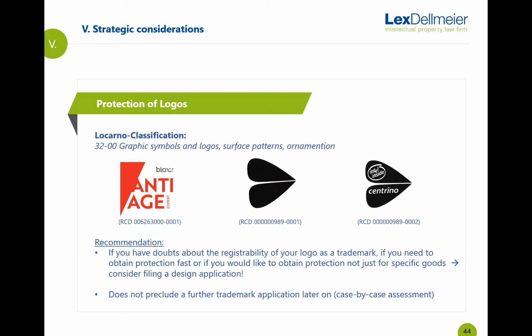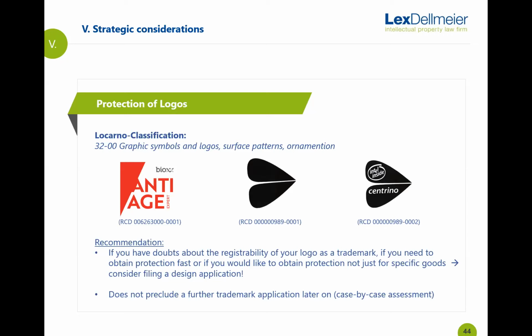So in this case, depending on your product or your graphic symbols, it may make sense to go this route. It's not a double protection, because trademarks do not have to be novel, and trademarks can be renewed and have an unlimited amount of protection. But just so you have an overview, this is a specialty that not a lot of systems around the world have. Germany and the EU have a special thing where they sort of snuck a little bit of trademark protection into the design protection.